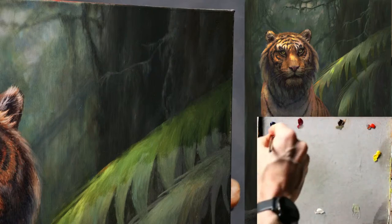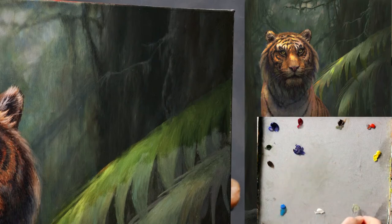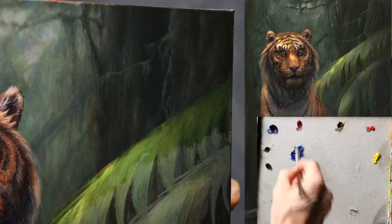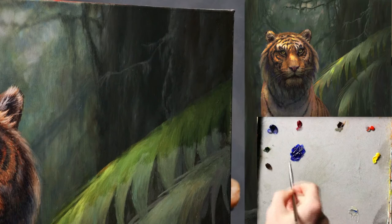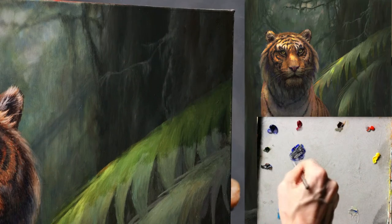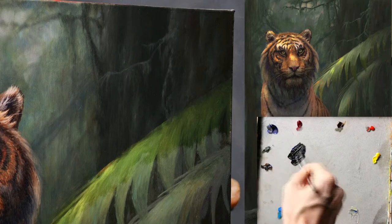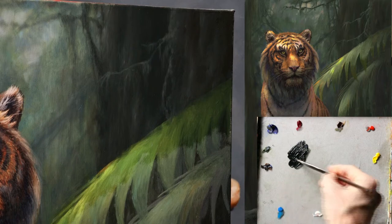Okay, to start, we will take a bunch of this ultramarine blue and add medium to it. And I'm going to make my darkest dark up and then work from that, because that gives me an idea of where I'm at as far as the blues and things back there. And I remember what I mixed yesterday was ultramarine blue, burnt umber, and a bunch of sap green, to make this really dark, and then I lightened it up a bunch.